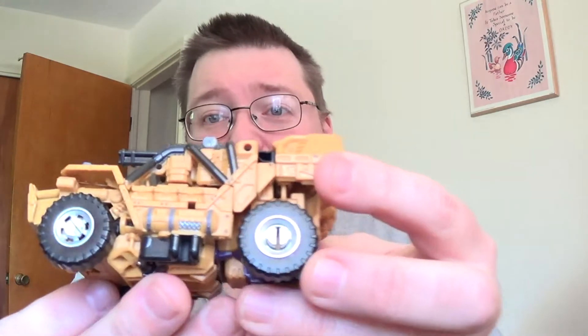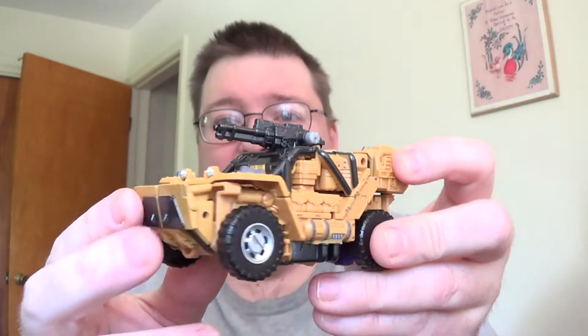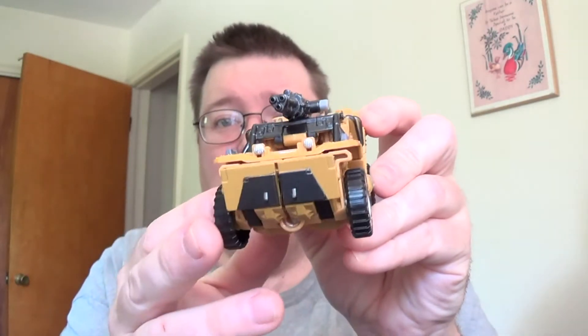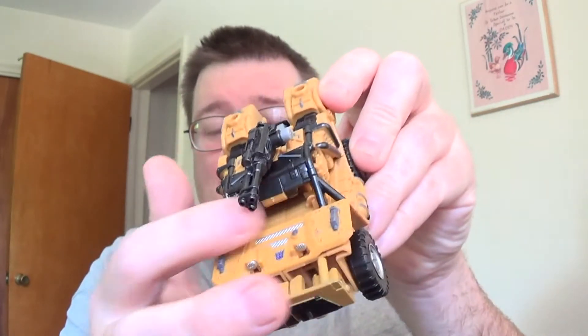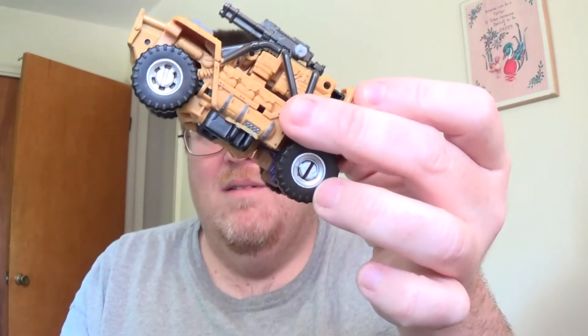If the lighting goes wonky, I've got the shades open in my bedroom using natural light from outside — it's actually a pretty sunny day for once, not raining. Let's start with Swindle. You can already tell I did the rims. I also did the rivets along him, the headlights, some other silver details, taillight detail on the back, and various little greebles here and there — just to make him look a little bit better in my opinion.